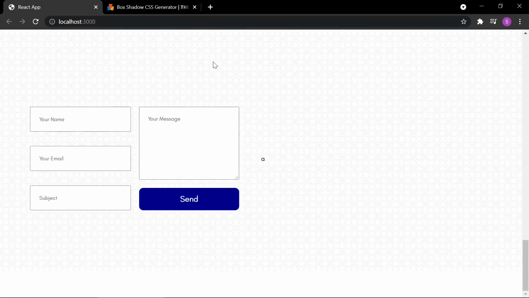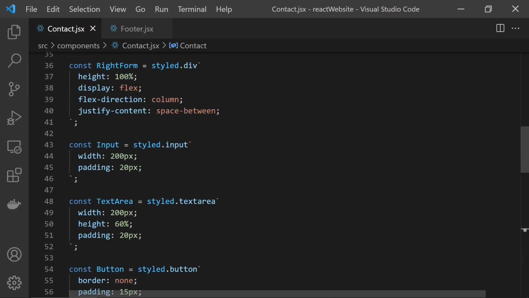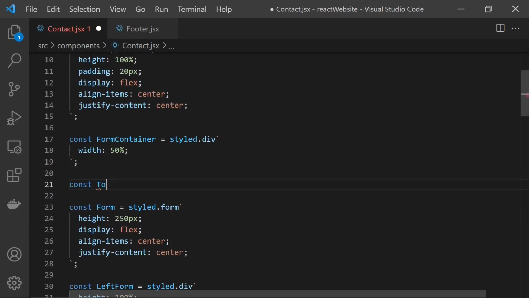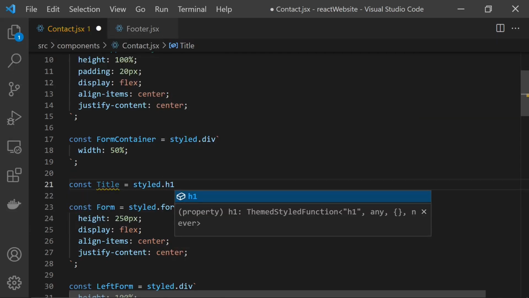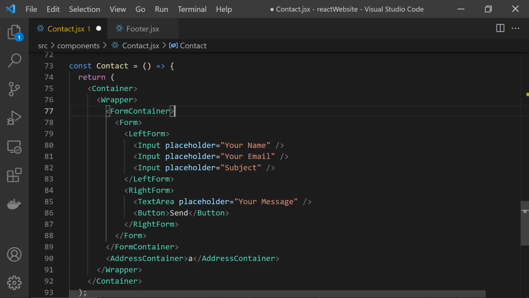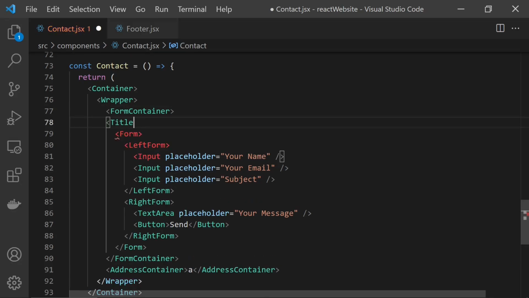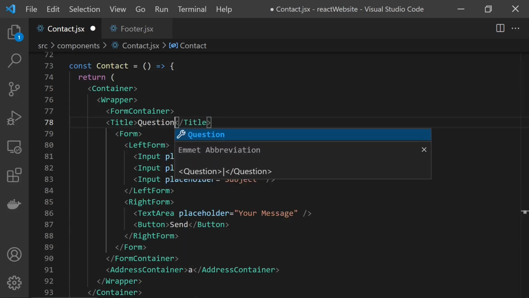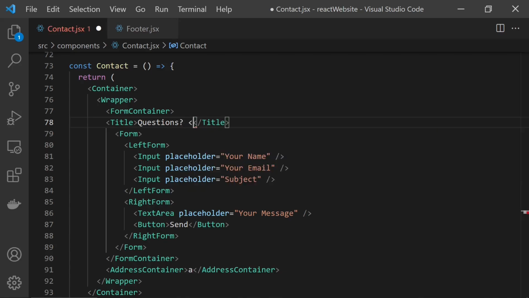I can add a title inside my container, this form container. Let's come here. After form container, I'm gonna create title. Styled.h1. So let's use this first, and we can give some margin after if we need. Title, and it's gonna be questions, and I'm gonna give a break here, and after I will say let's get in touch.